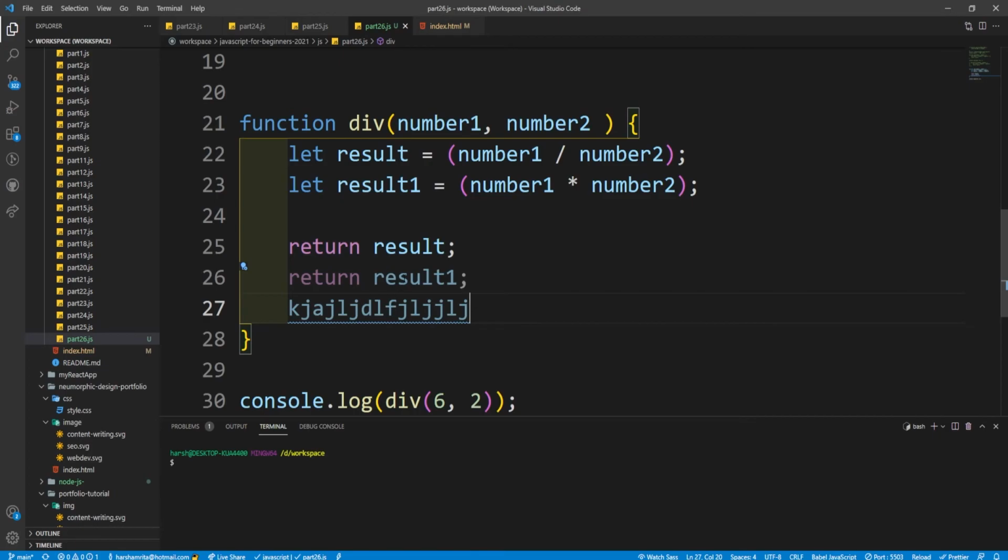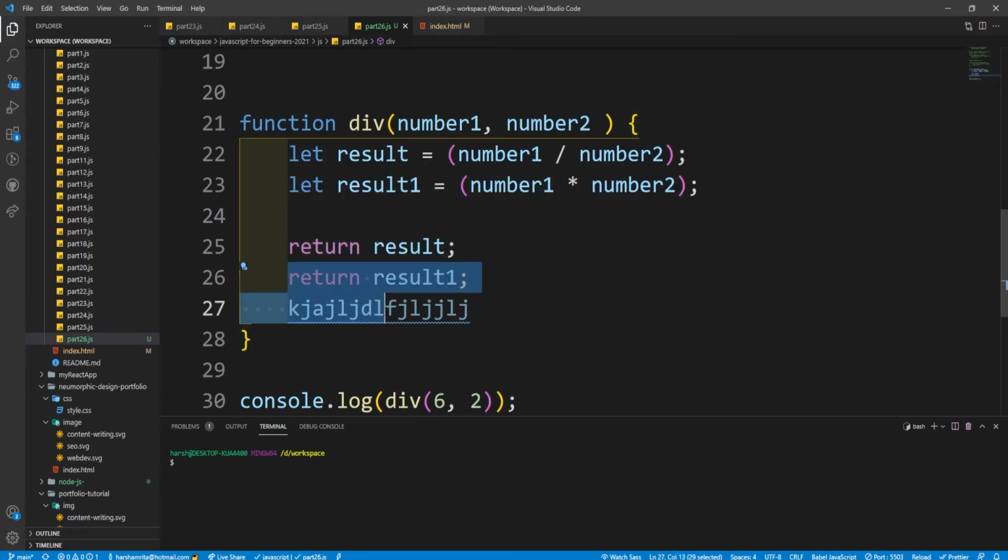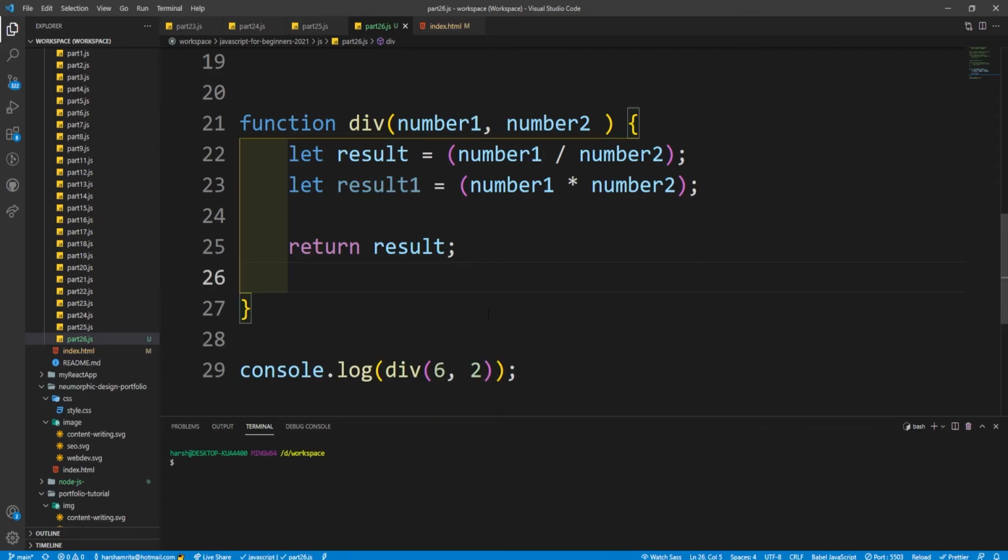This is because you can read unreachable code detected. So this value is undetected. It's no use. So how can we return this value? We can use an array or objects for this. Let me show you.